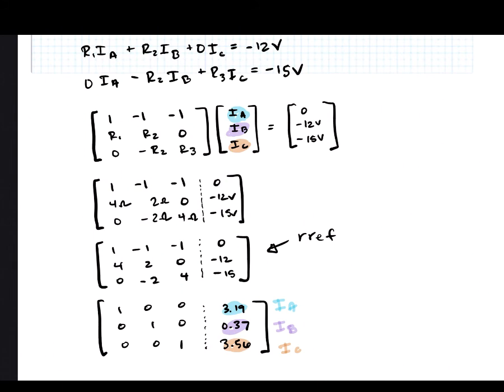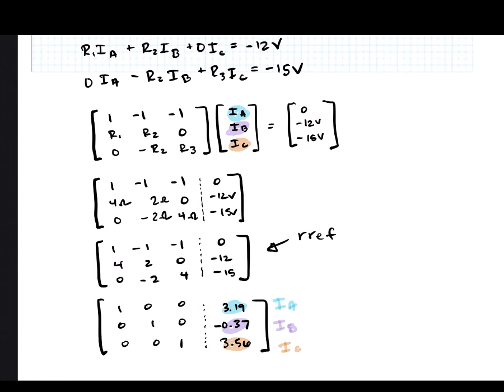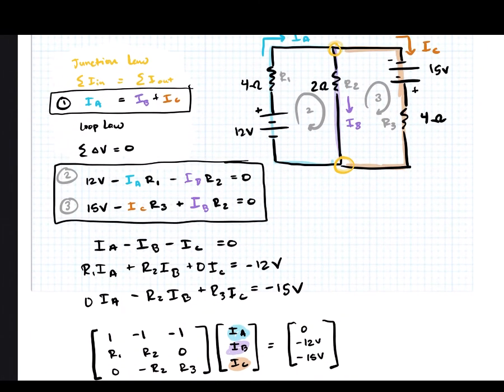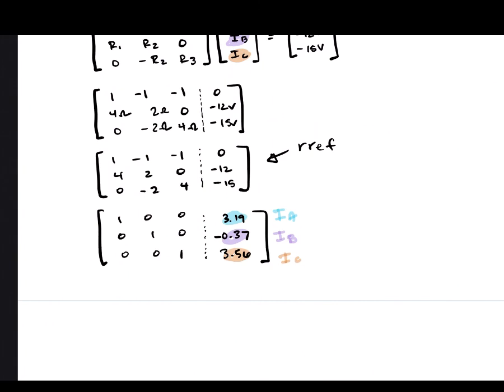And you can always use a calculator on your test. Oh, there's going to be a negative here. Okay, so what does the negative tell us? The negative tells us that we have chosen the wrong direction for IB. IB is actually going up, but that's okay because we don't need to redo the problem. We know which way things are going.